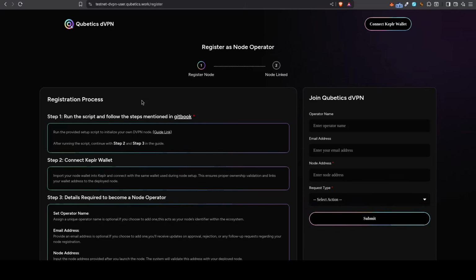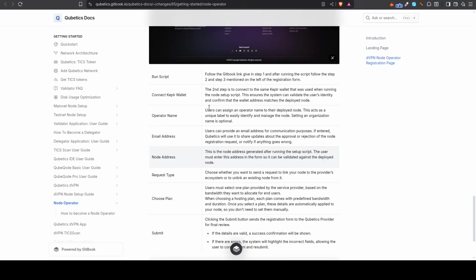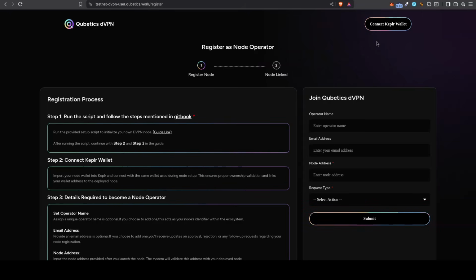Here, you have to register as a node operator. As you can see, the process of registration is all there, but we're going to go with the documentation for an easier approach. First, you have to connect your wallet and then enter details. So at first, I connect my Keplr wallet with the platform. We have gone through node setup in the previous video, so be sure to check that out. As you can see after login, we are seeing the address and ticks amount in node wallet.